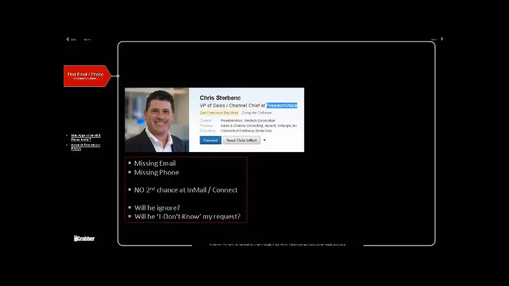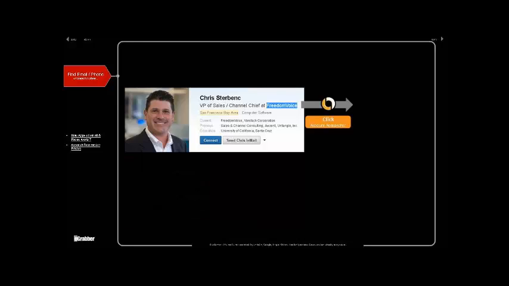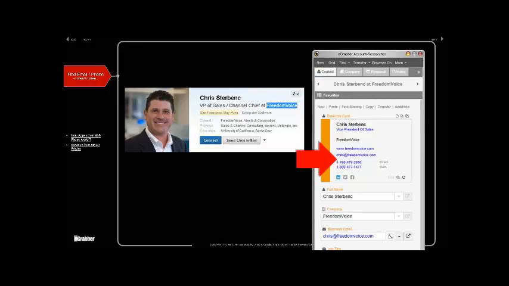So here is where most people get stuck. Most salespeople get stuck. They need an email and a phone number to carry on the conversation. So we've been in the contacts business for about 16 years doing various stuff. So what eGrabber did is we created a little button we call the account researcher. It's a little software which sits on your system, and as soon as you press that little account researcher button, what the software does is it gives you a business card with an email and a phone number.